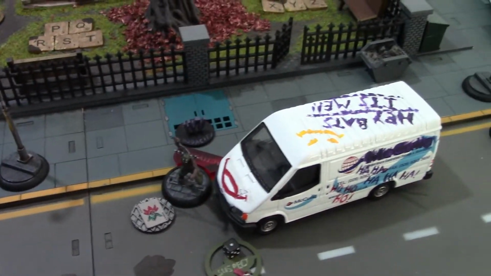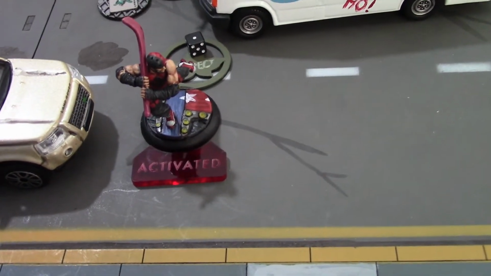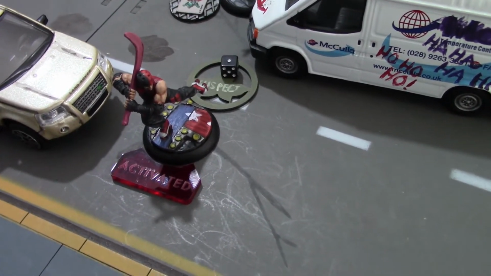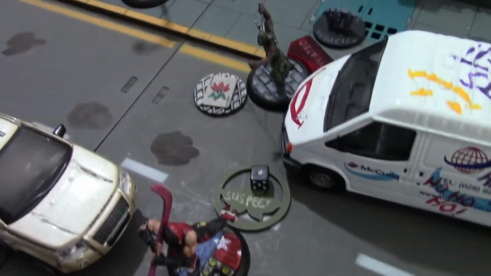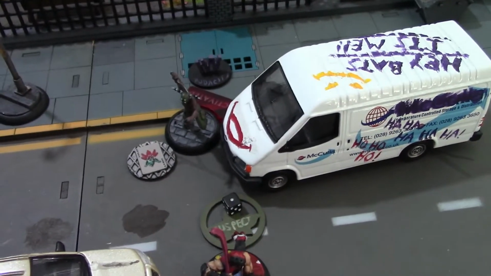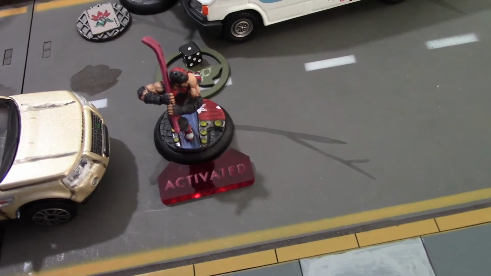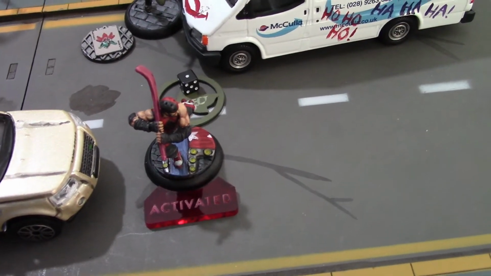Having done that though, I looked up the fast rule, which all of the roller derby models have, and it's been changed. It allows, once an action is resolved anywhere, I'm guessing, these models can move 2 inches. So I immediately took the opportunity to move this guy 2 inches out of base contact, because I was intending to attack him with the kukri wielding paramilitary guy, but this neatly affords him the ability not to be targeted, which is pretty good. I do like this roller derby crew.